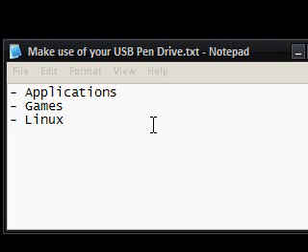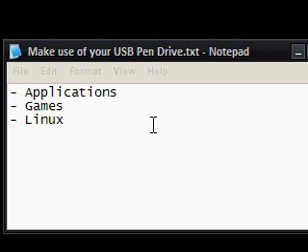This time I'm talking about making use of your USB pen drive or flash drive, or whichever one I call it, thumb drive. Basically I have two pen drives here. I've got one that's 1 GB in size and one that's 128 megabytes in size, which is very small. So I use the gig one mostly to store all my work on and things like that. But I want to try and make use of my smaller one because at the moment it just sits next to my monitor.